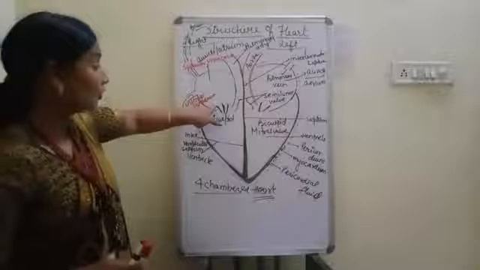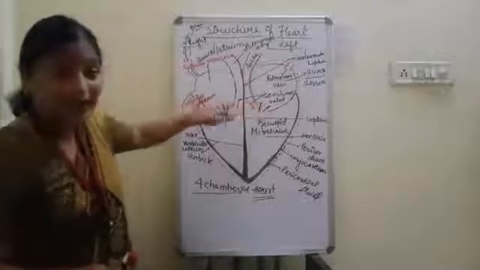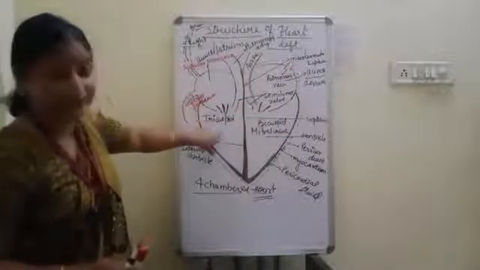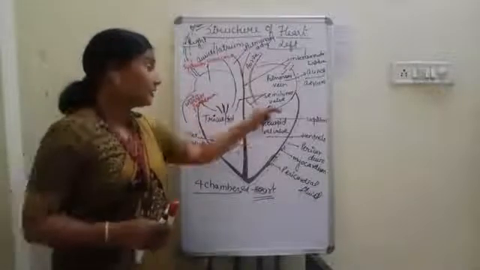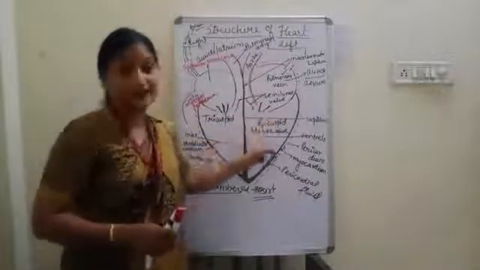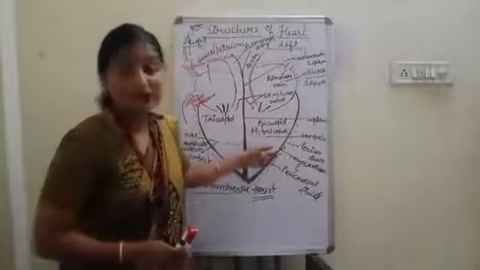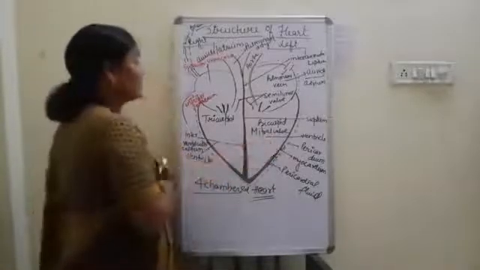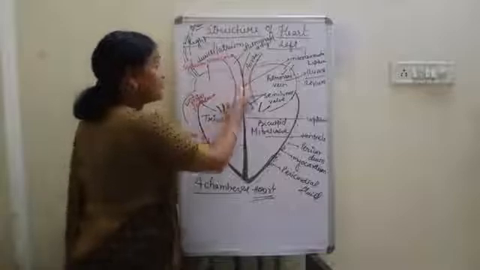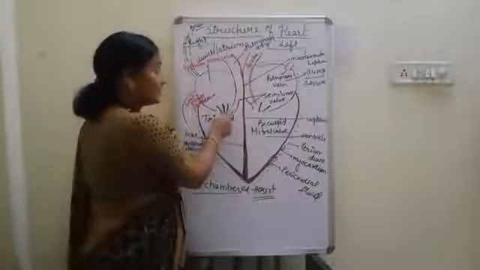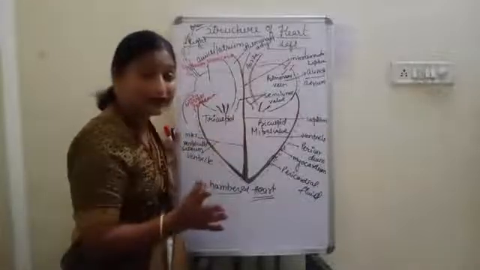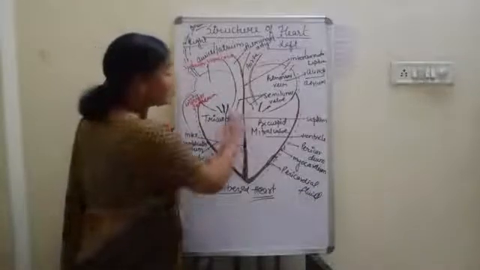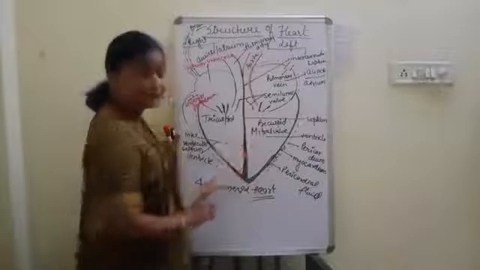Now these auricles and ventricles are separated with the help of the cuspids. Okay. So if 3 cuspids are there, it is the tricuspid. If 2 cuspids are there, it is called the bicuspid, and it is also called the mitral valve. Now, the pulmonary artery as well as the aorta are separated from the ventricles so that there should not be any backflow of the blood, and that can be controlled with the help of the semilunar valve.